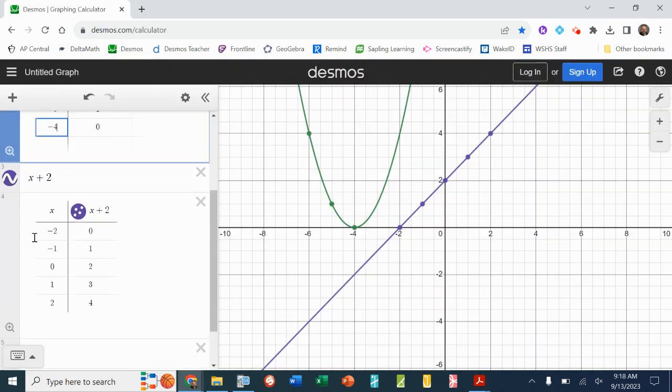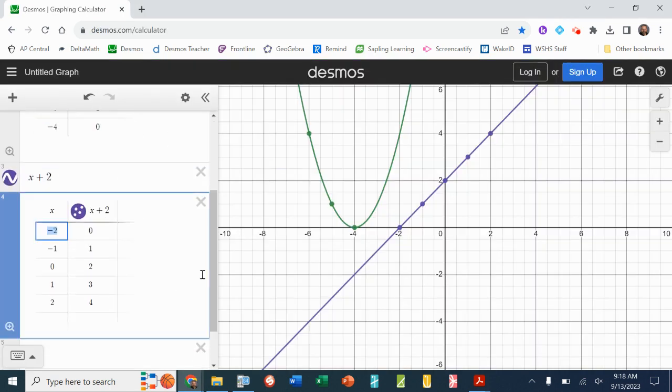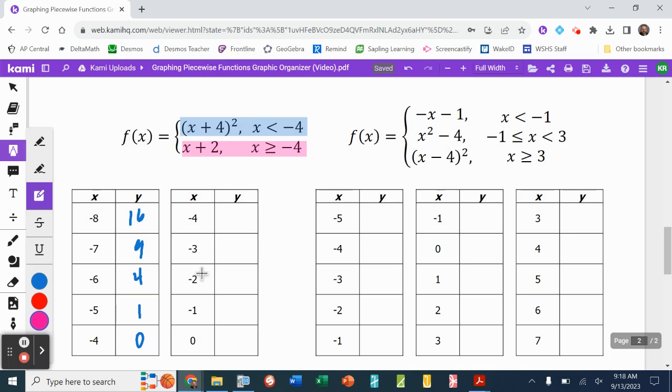I'm going to come to my second piece. And again, the x values aren't what I need, so I'm going to change the x values. I'm going to give it -4, -3, -2, -1, and 0. And so here again, we can see the y values that we're going to need. So I'm going to come back, and there we go. And so I'm going to put these y values in. They start at -2 and go to +2. So I'm going to have -2, -1, 0, 1, and 2.